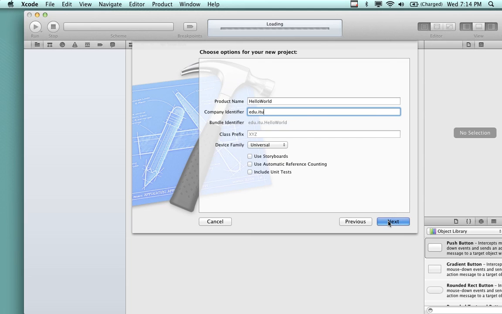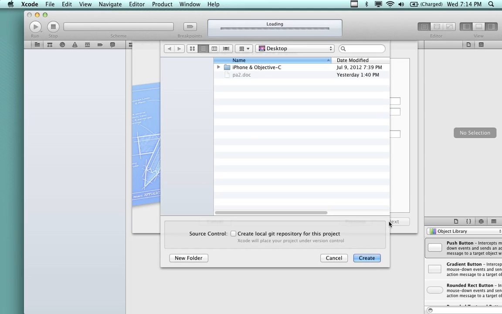So I'm going to press next. The next screen is going to ask me where I want to save this. I'm going to put it on the desktop. If you want, you can create a workspace directory, or you can put it in your home directory. I'd put it on the desktop because I throw them away. I'm just showing you stuff and I'm not going to keep it.